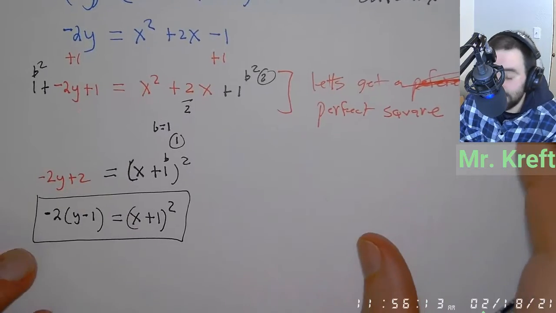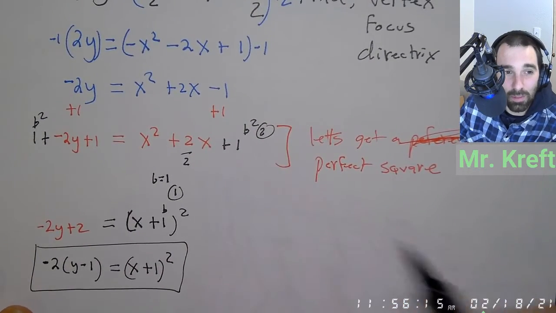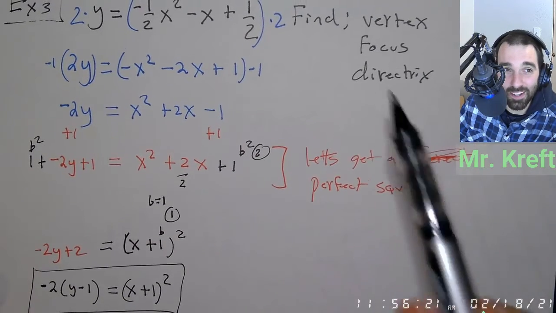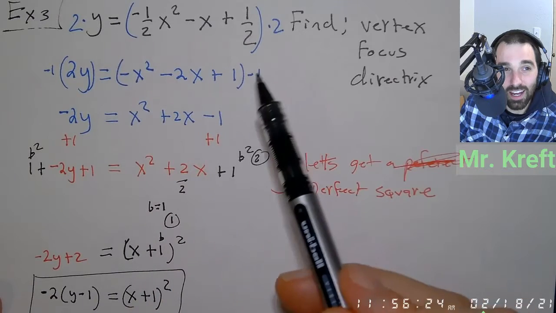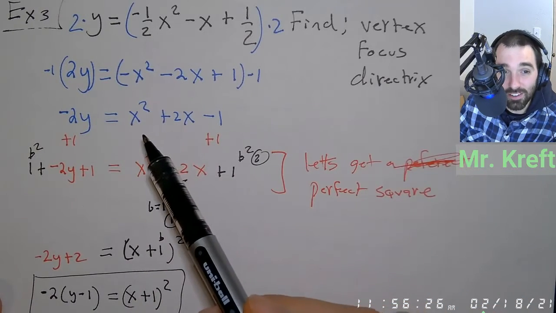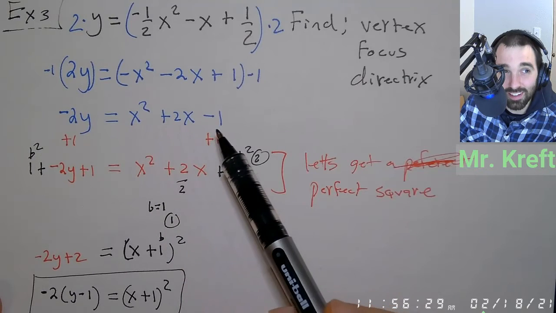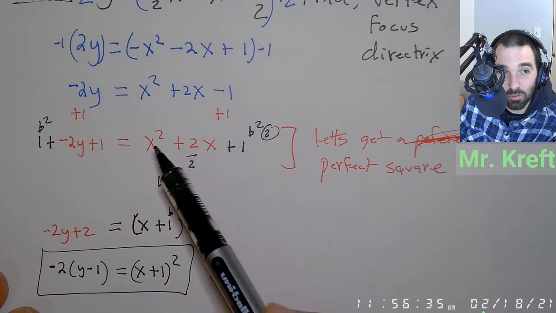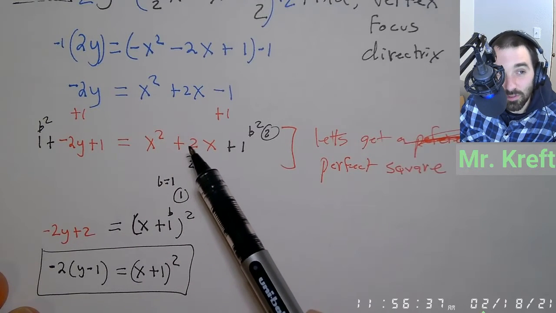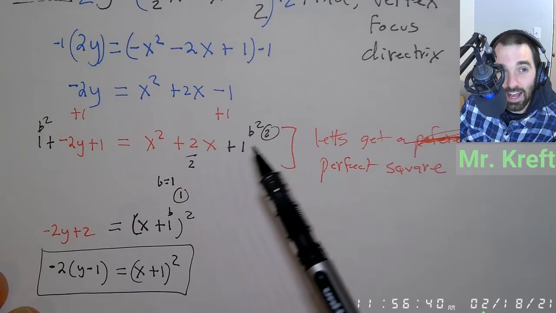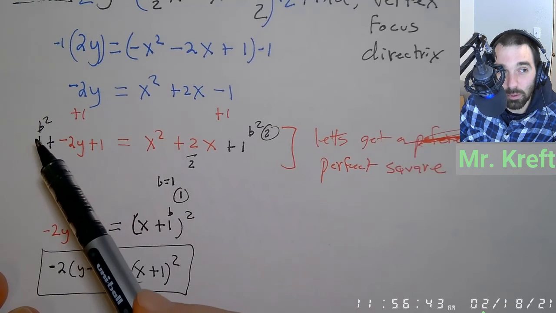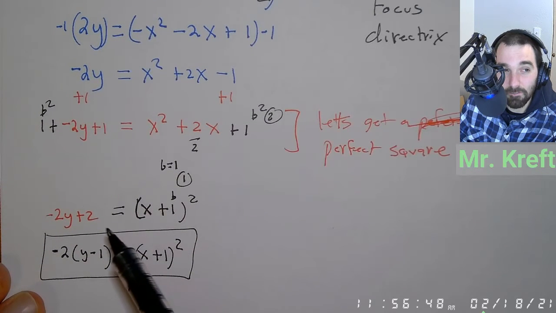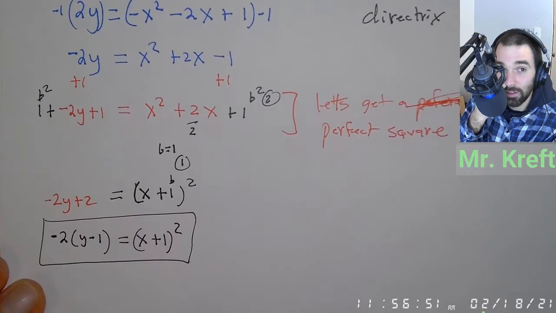Okay. So what's the steps? I feel like no one's giving me feedback, so I don't know where we are. Either you guys know how to complete the square and this makes sense, or you're totally lost, I guess. So all I did was I got my squared side by itself. Do you guys see how I got my squared side by itself? This wasn't a perfect square, so I removed it. So I just had the two terms with the side that has the square in it. You divide the linear term by 2, and you add what your result was, squared, to both sides. That results in a perfect square. And then you just keep going from there.